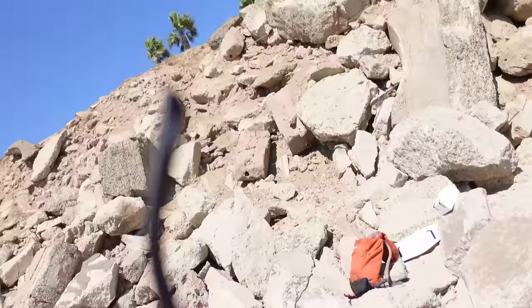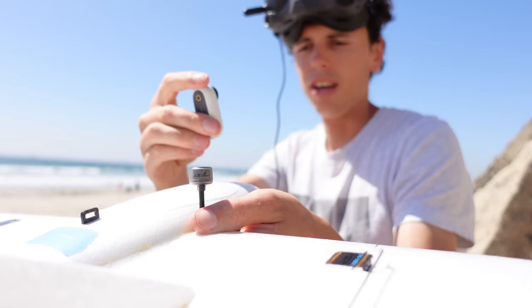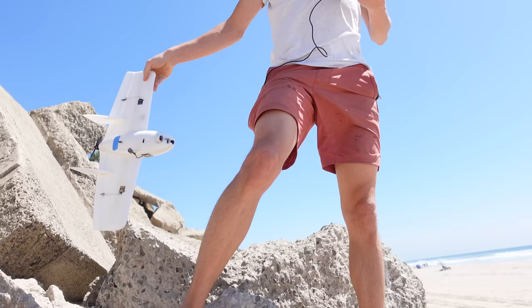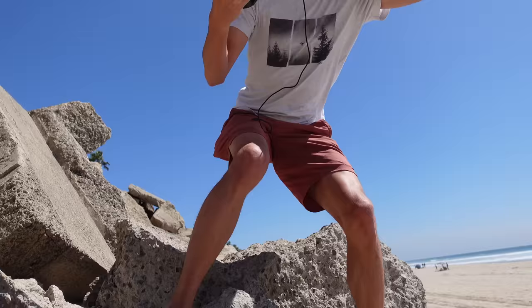Oh look, there's some slope soaring going on right now. How neat is that? I'm going to turn on the little Insta360 bean here. It's rolling. Just shove it right in the nose, just like that, and we are good to go. Alright, we are up in the air.